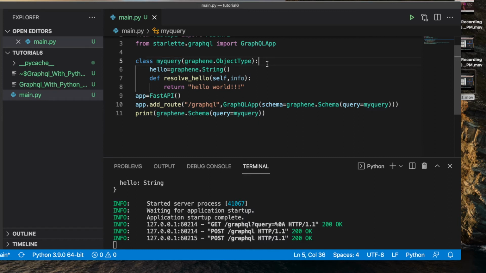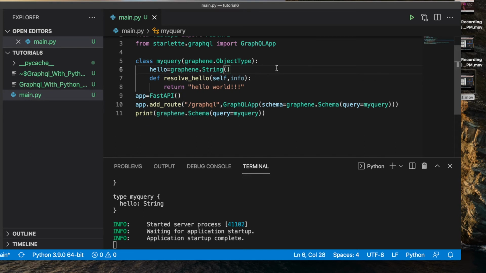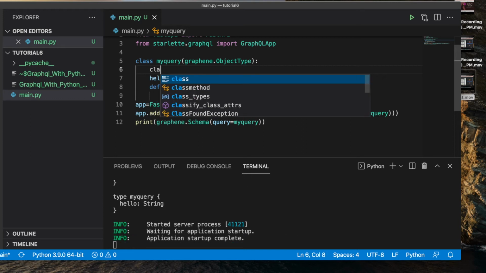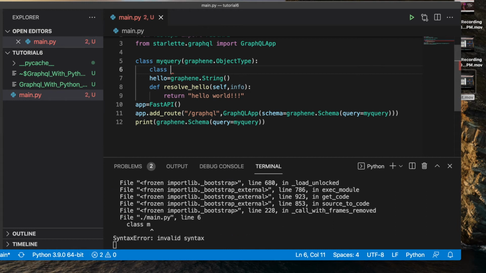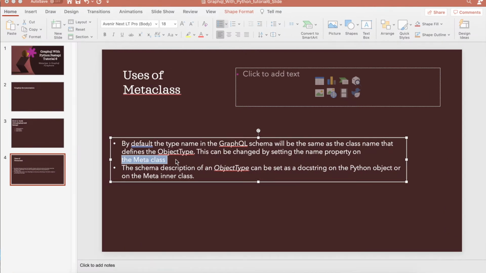Okay, so for that purpose, let me just do something over here. Let me think how to do that. Okay, so I believe it is going to be starting from here. It is going to be class, and then it is going to be Meta. So that is why it is a meta class. Now it is saying by setting the name property.